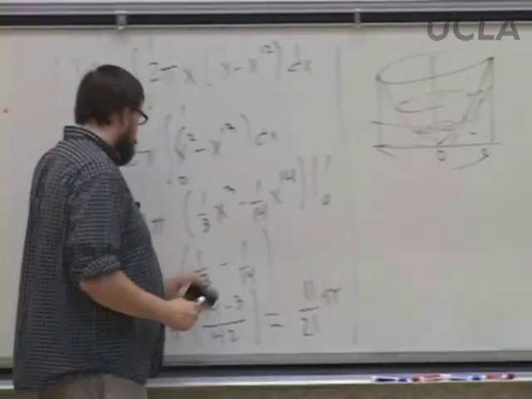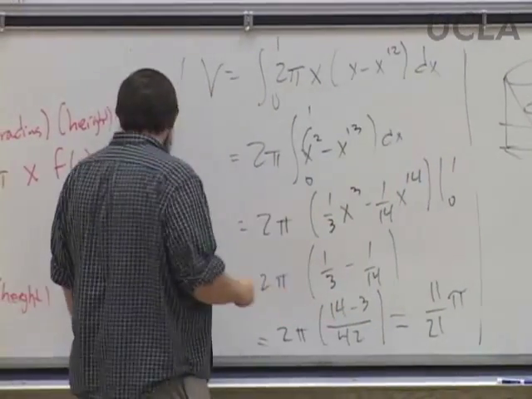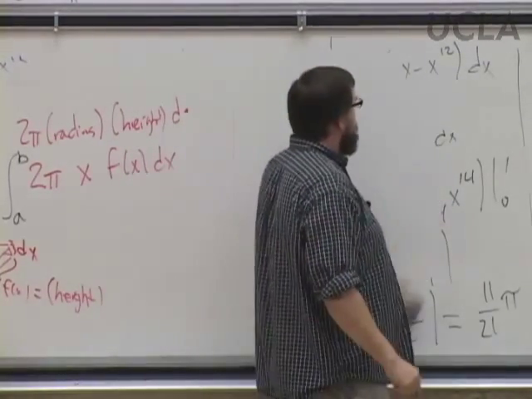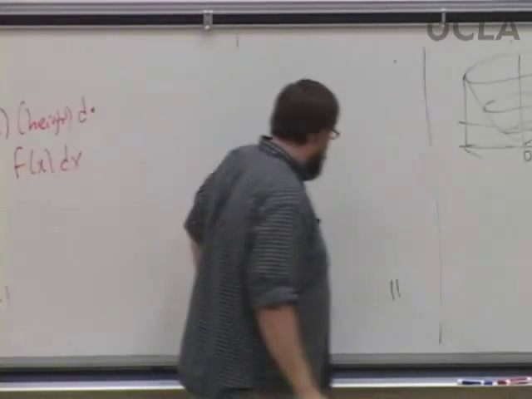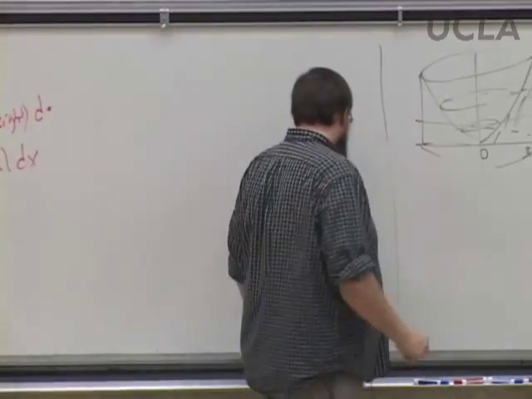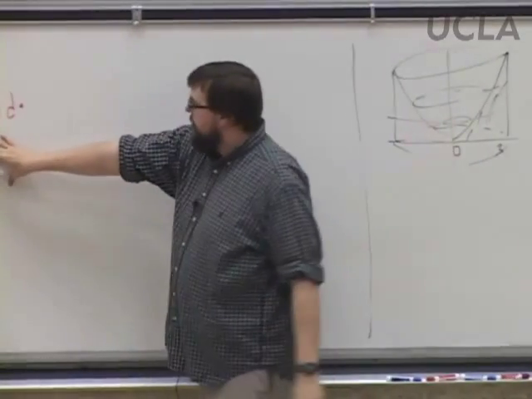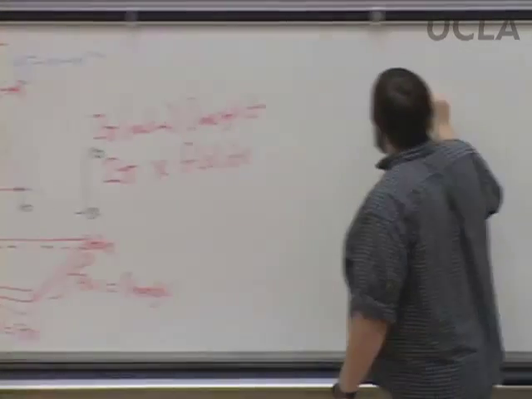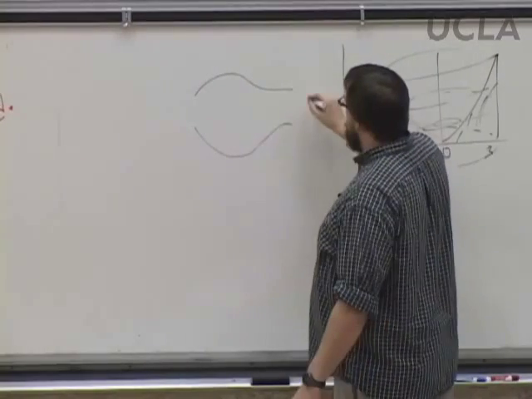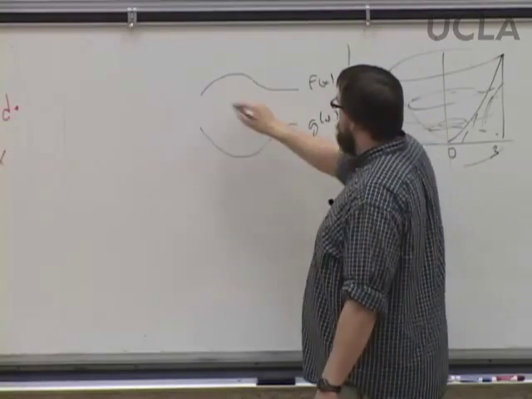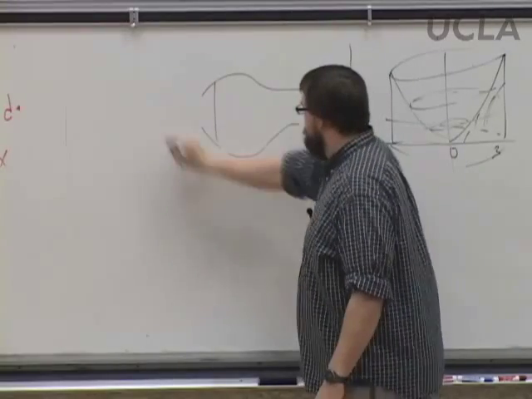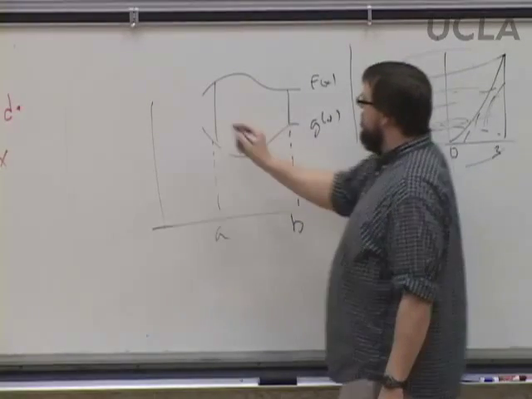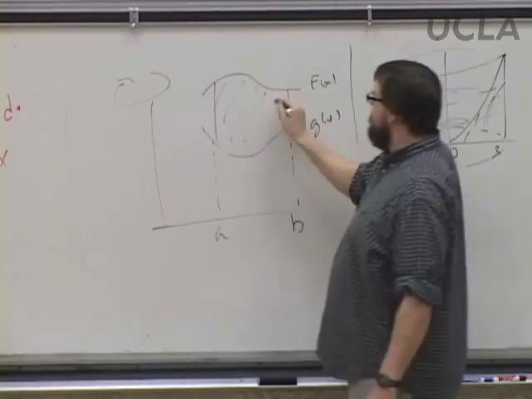So let me see if I can draw a picture of this. I should say something about a slightly more general version of this formula. Just slightly. Here I just looked at what happens if I go to a single function f of x and I just go straight down to the x-axis. I can still do the same thing where I have a function on top and a function on bottom, and I go from A to B. And then I say, what happens when I rotate this around the axis?